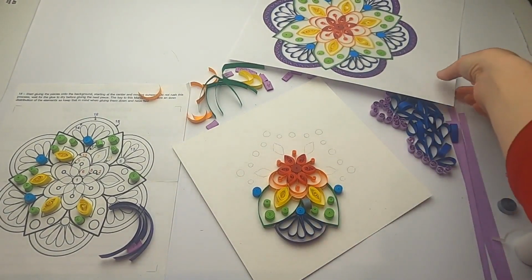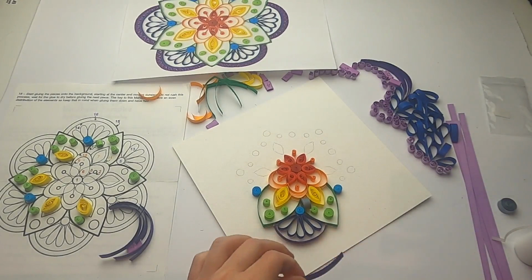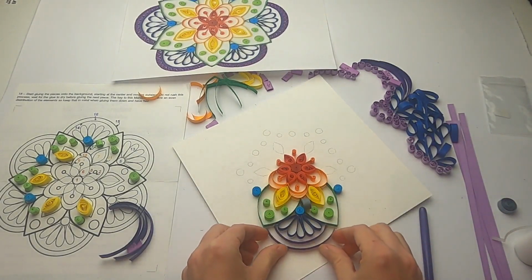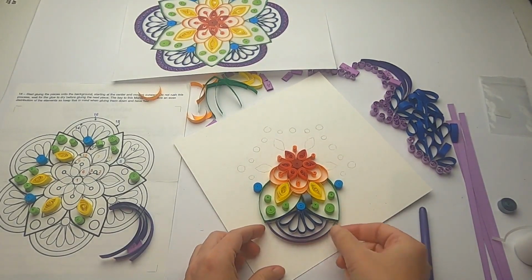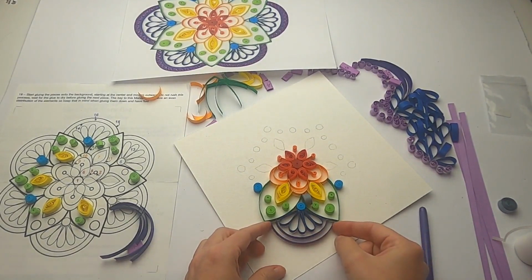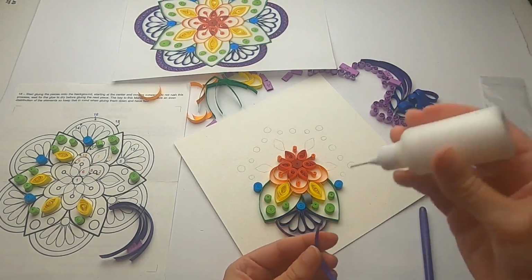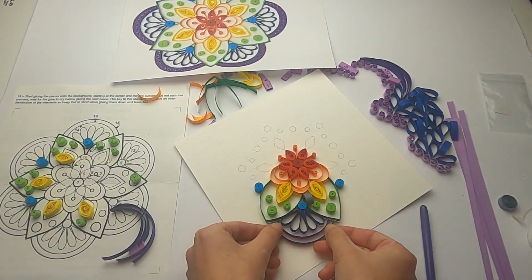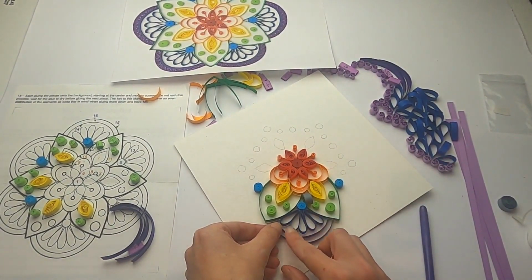Okay, that's the small purple. Now we have the bigger one. This guy needs a little more curling. And this one now has to be equidistant with that one. See, in the middle here, it's not. It's tighter. So we want to push that so it becomes equidistant. So when you glue it down, you want to make sure you're pushing the edges so it pulls out. Same thing. You don't want it to be too close, or else those guys won't fit in there. But you want to have a nice distance.